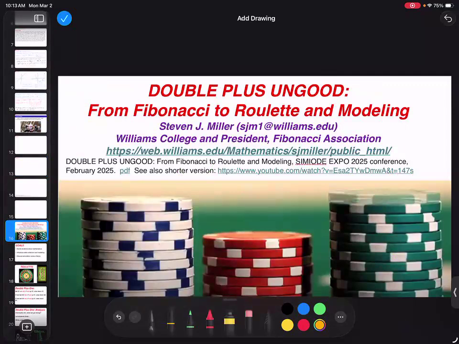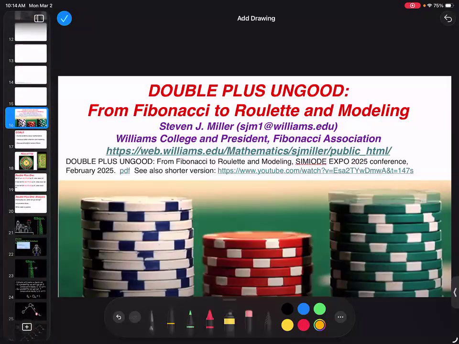All right, so I want to do one last thing before we take our first break. It's much easier to speak than to listen, so I just want to give you a sense of a couple of things. How many of you have seen the Fibonacci numbers before? Okay. Is there anybody here who has not seen the Fibonacci numbers? Okay. All right. We will see them later then.